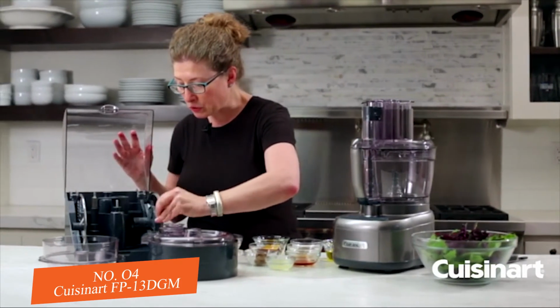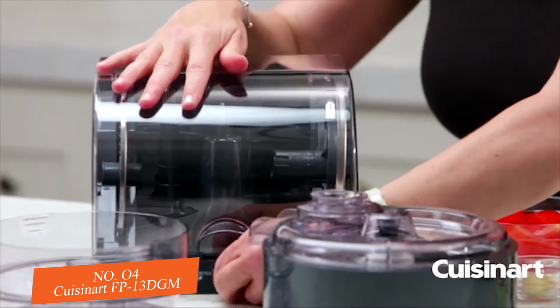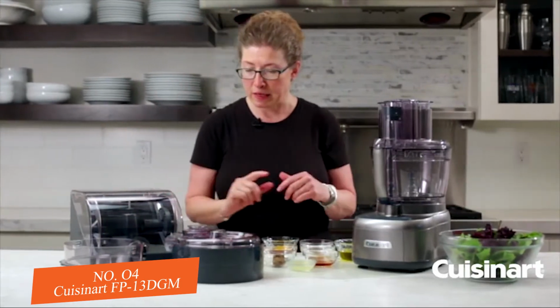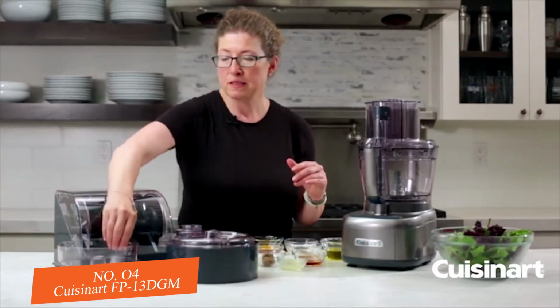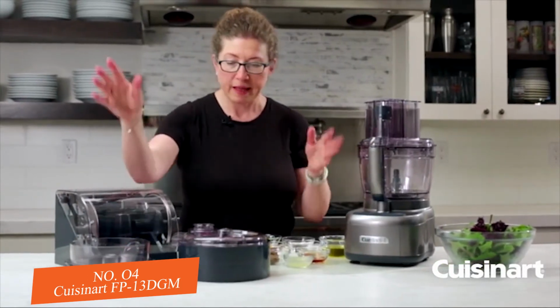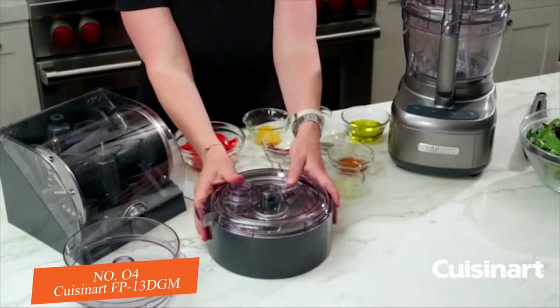And the great thing about the storage case, it keeps everything safe, neat, tidy. It also has a little lock so that you don't have to worry about anybody getting in there that's not supposed to. So next, this is your small work bowl. I'm going to show you how to put that in a few minutes. And this is your dicing kit, and also it has its own self-storage container.